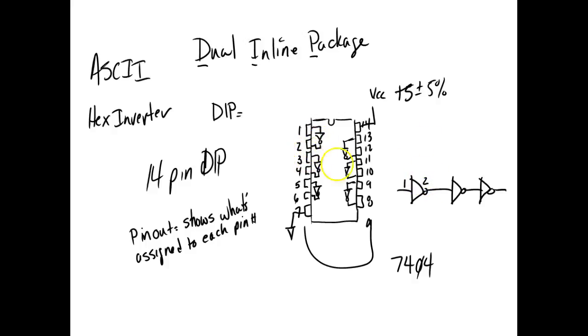Now, how would I get from pin 2 to pin 3? Well, this would probably be pin 3. So out here I'm going to have to run a wire, right? You understand? They're not connected inside. The only thing they have in common is they're in the same package. Just because you see them hooked up together, you have to make the connection between circuits. If this is 3, this right here would be 4, and this would probably be 5 and 6. But what would I have to do here? I would have to jump 4 and 5. And then I would bring my input into pin 1 and take my output off of pin 6.